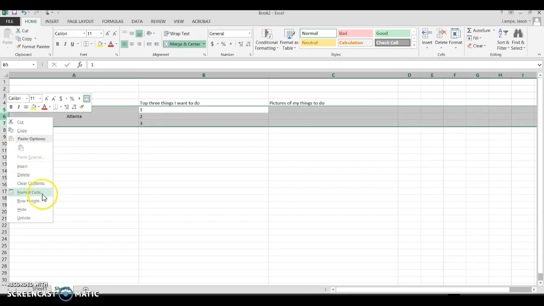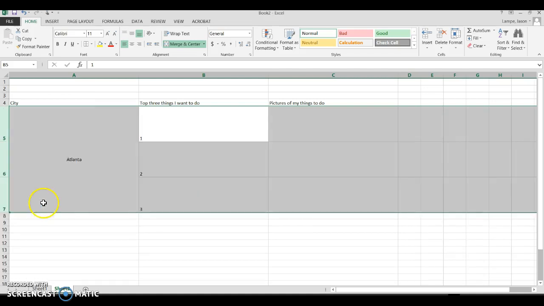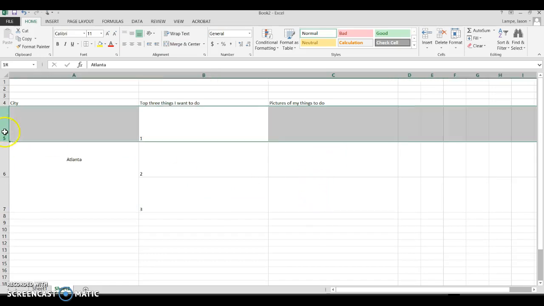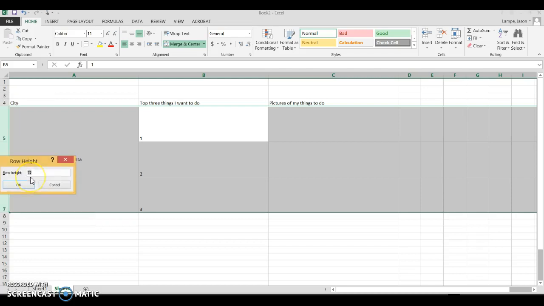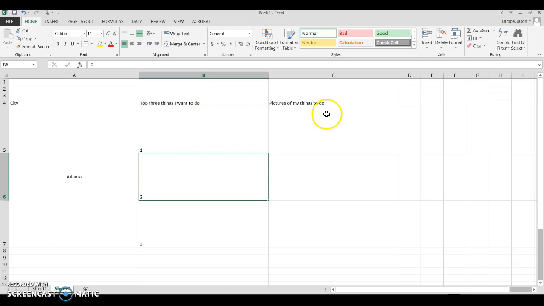Right click on it, go to row height, and maybe I'll make it really big and just put it at like 75. So now I've got a much bigger space to type in and to put my pictures. And actually, you know what, just to be crazy, let's make it 100. So I've got really big spaces.